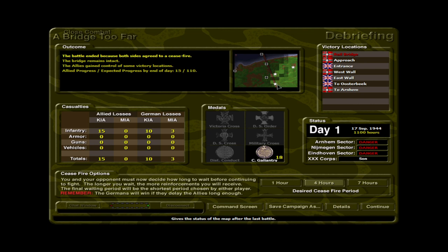We took two of the sections on the map. There are still four more. The bridge remains intact. So the southern edge of the map and the eastern wall are both ours, so maybe we'll be able to have some more success. Now, we did lose 15 men.